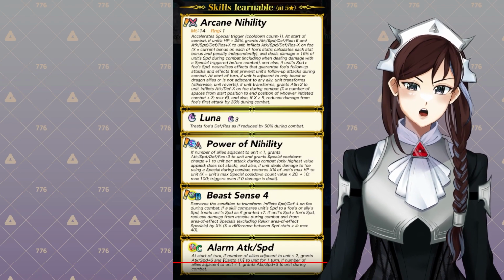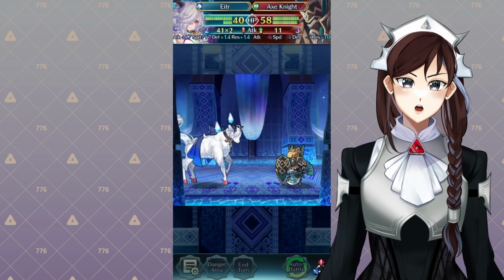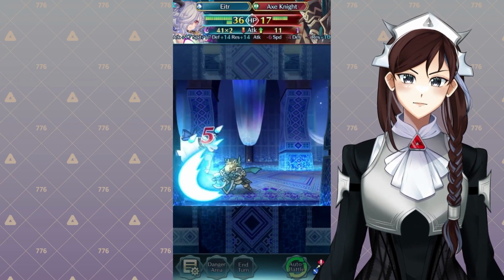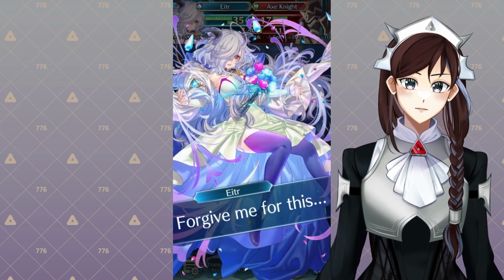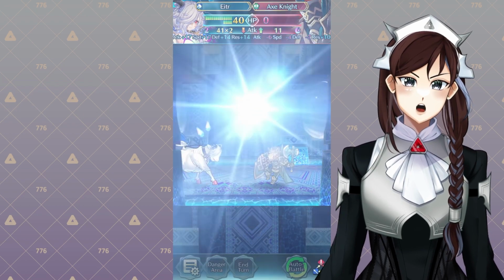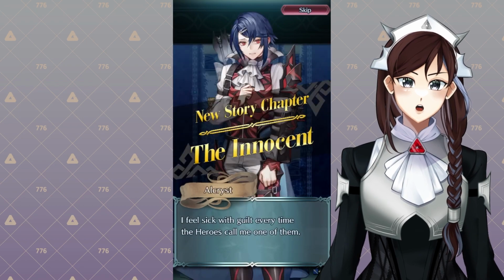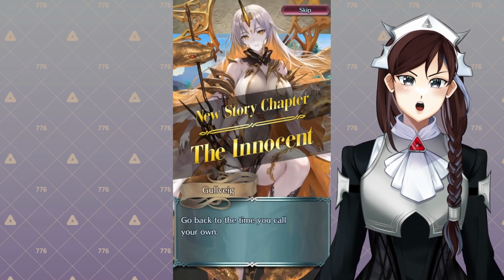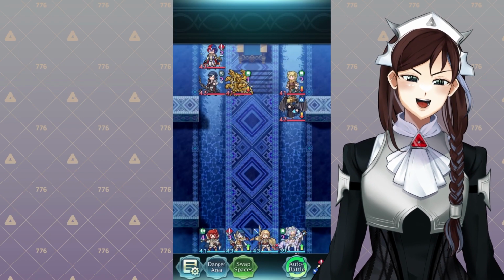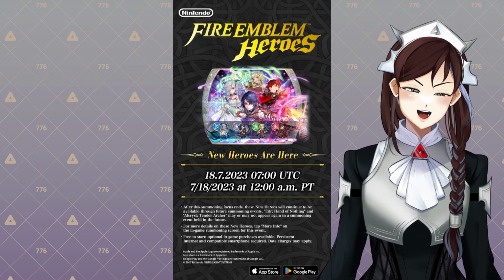Let's keep going, shall we? Ready for the whole banner, but we've still got 3 units to take a look at. Forgive me for this. As you can see, yeah, there she is healing back up 20 hit points. That's a lot. Diamant, Citrinne, Alcryst, Gulveig. Do we see a free unit? That is an Alear. Oh, hell yeah.